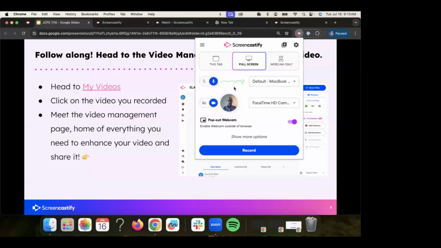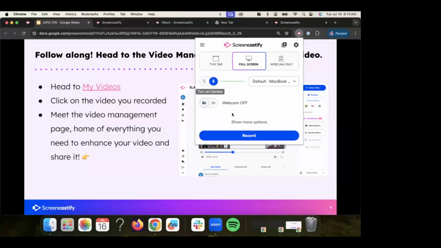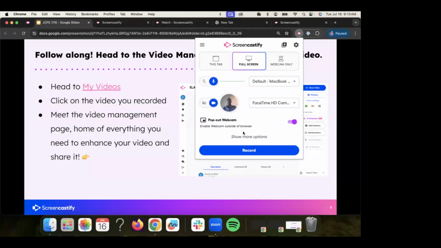Another item that you'll notice now is that there is a circular visibility of my webcam. This is going to help you, because when I toggle that off, my webcam goes away, which means that if I were to click record now, my webcam would not be embedded. But when I click webcam on, now if I were to click record, my webcam by default is going to be embedded into my full screen recording. That full screen wording has changed, where some of you might remember previously we called it desktop recording. Exact same thing, just trying to be more clear.